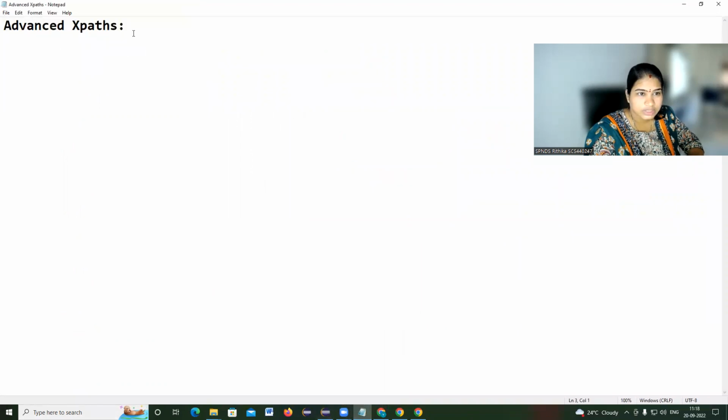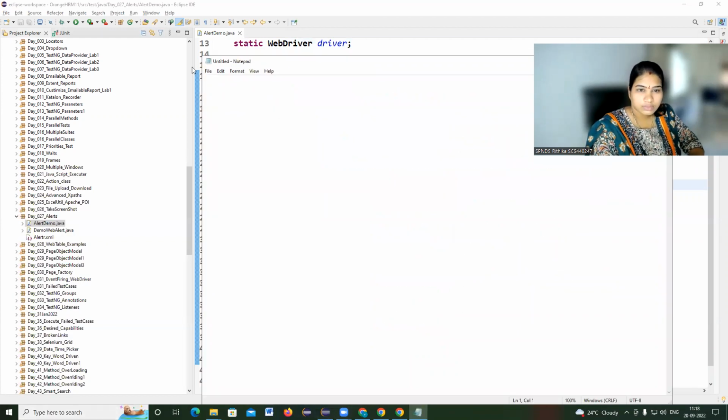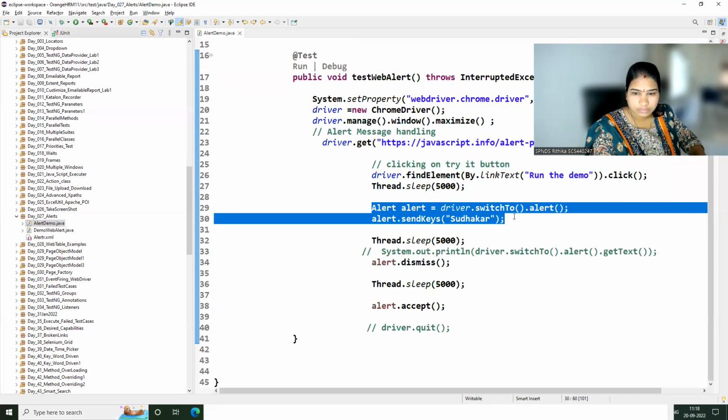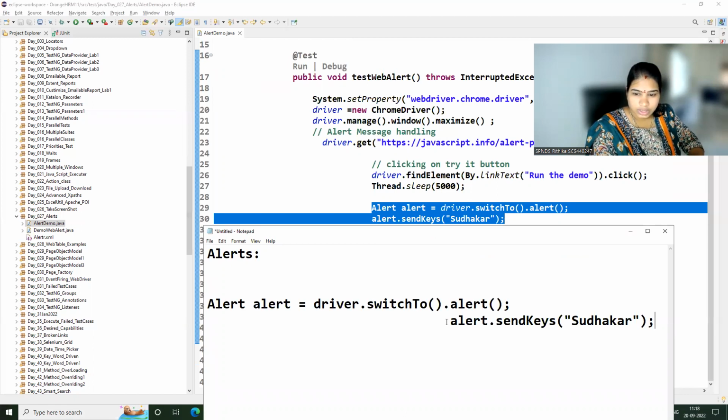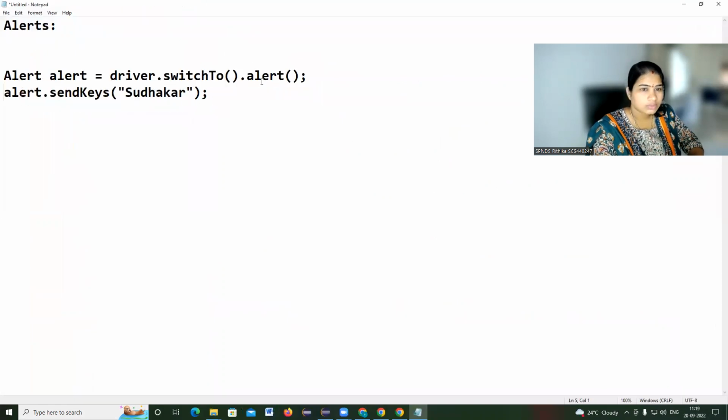So let me summarize. In order to switch from the web page to the alert box, we have to write driver.switchTo().alert().